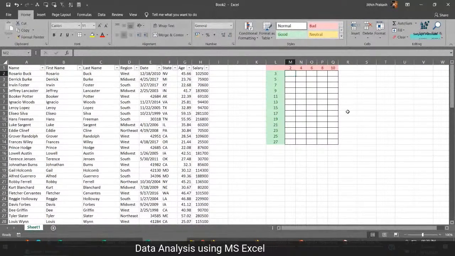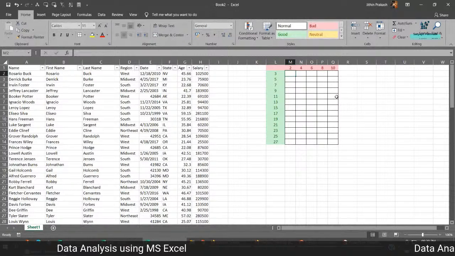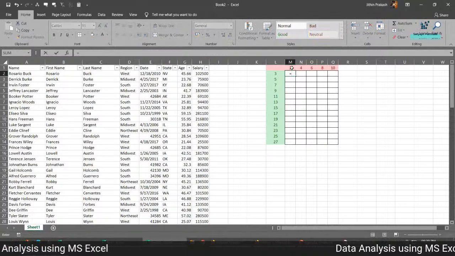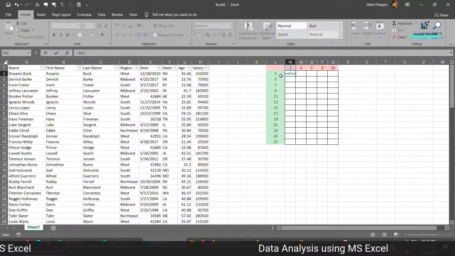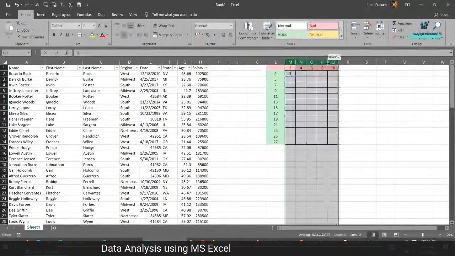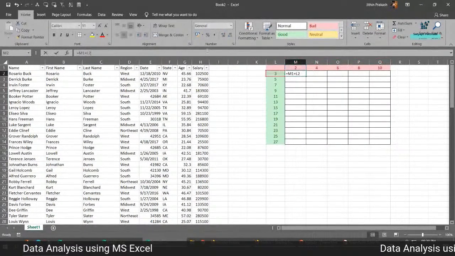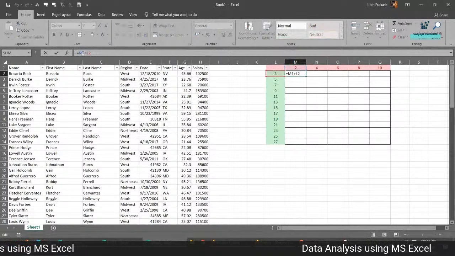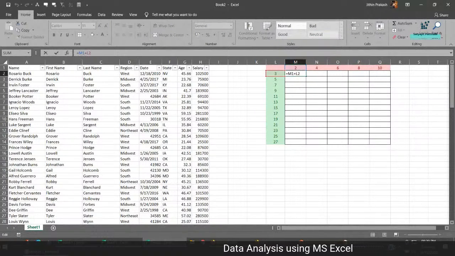What I'm going to do is I need this plus this here. I hope it's very clear now what I've done. So here the formula is M1 plus L2. So I'm going to add M1 plus L2.